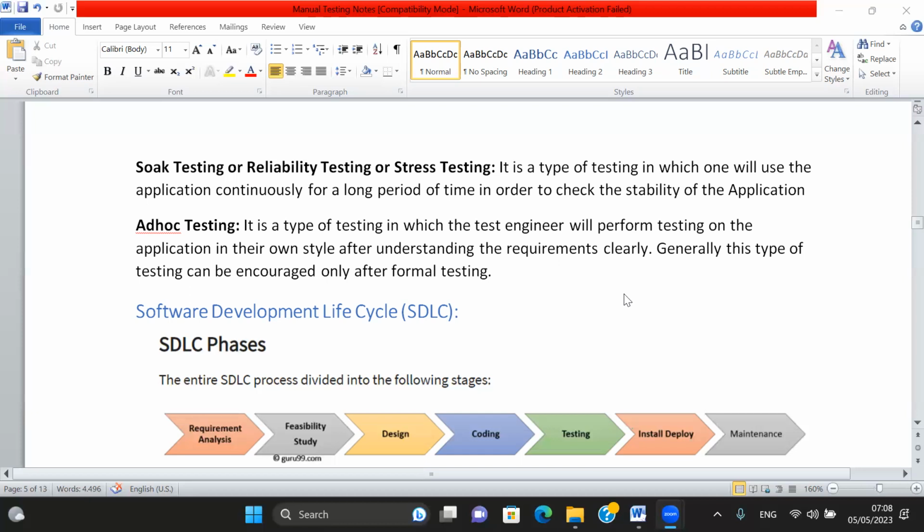Means whenever the application is in production, whenever the application is live, if some defects come, the software company will do it for free of cost, because that is their issue, their problem. Whenever some defect comes in production, the company will do it for free of cost. But whenever the application is in production and the client comes up with new changes, new requirements, then the company will charge him. Is that clear? Yes. So now you understood the whole process, right?